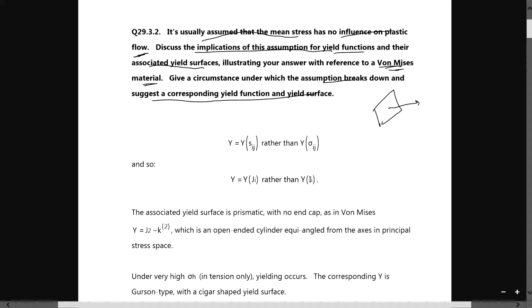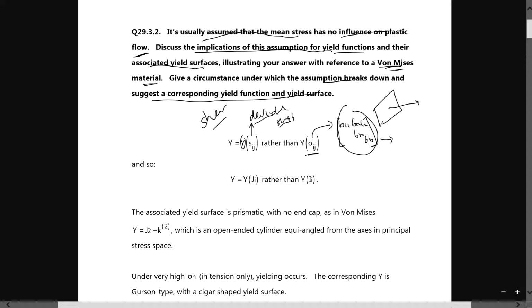Anyway, let's start. Sij is actually your deviatoric stress. I won't go into what deviatoric stress is. I will assume that you know deviatoric stress, otherwise you can go and watch the video on deviatoric stress. So this is some sort of matrix. It's a function with regard to certain stresses, the deviatoric stresses, or the pure shear stresses. We choose these shear stresses rather than sigma ij. This sigma ij itself deals with the stress state of the system, maybe your sigma 1 1, sigma 1 2, sigma 1 3, etc., sigma 3 3, sigma 2 2. So this stress state itself just talks about the certain stress state of the system.